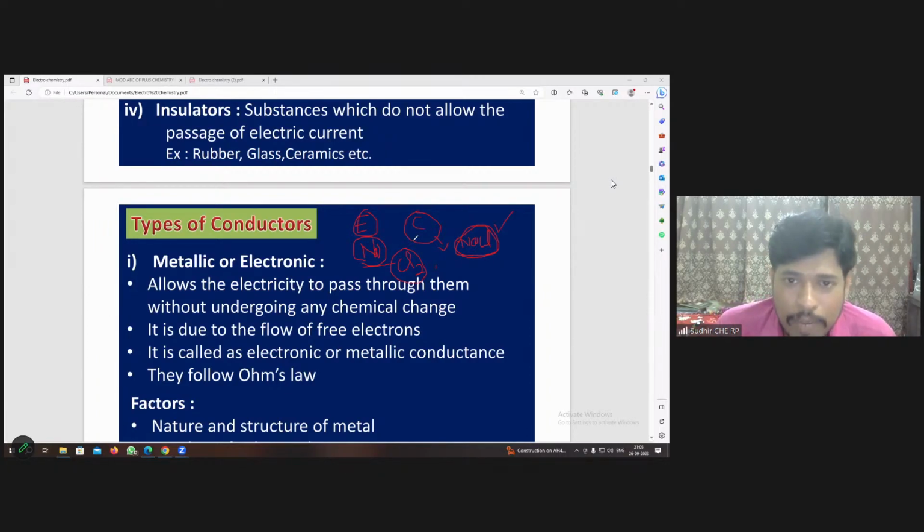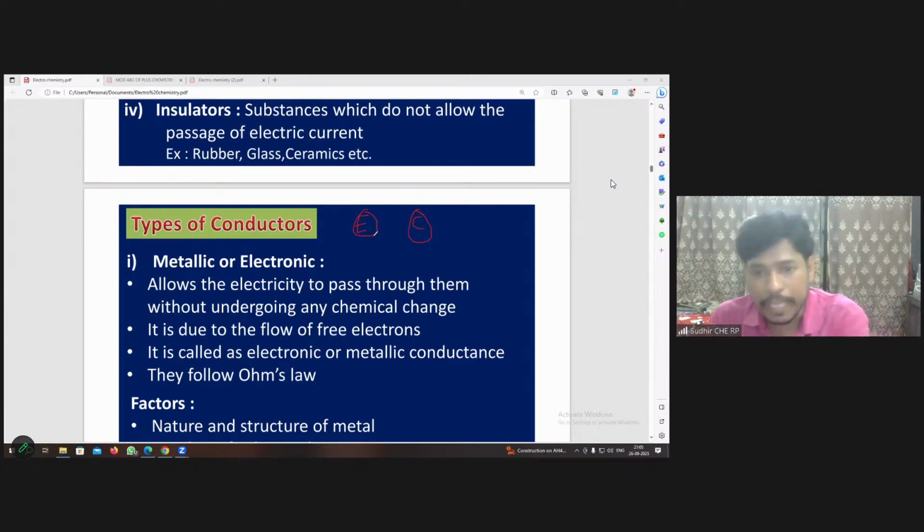Okay. So here, why I'm asking this difference, element and compound difference, is because when it comes to the classification of conductors, the main reason on what basis we can classify them into two important types is their existence in nature. Some materials or some conductors are present in the elemental form and they allow the passage of electricity, and some substances are present in the compound form and they are allowing the passage of electricity. Based on this difference, we have mainly two important types of conductors in nature.